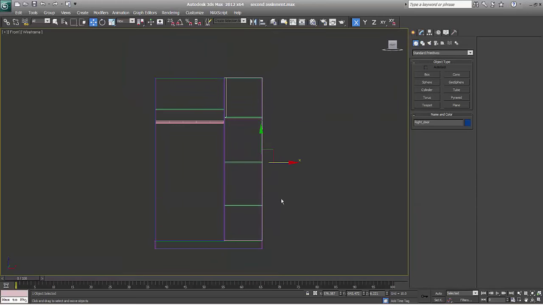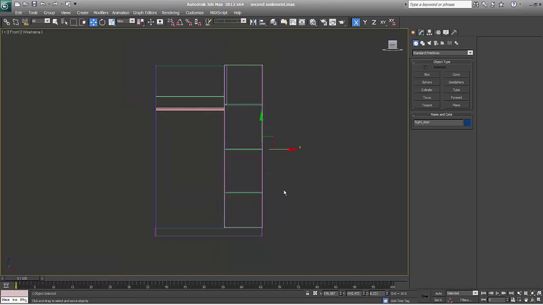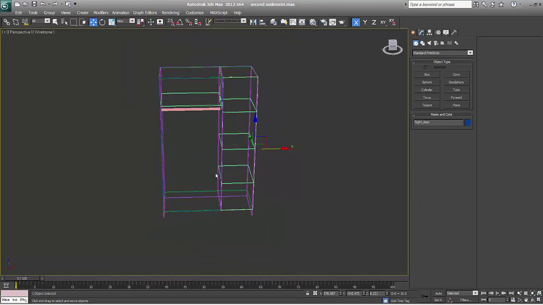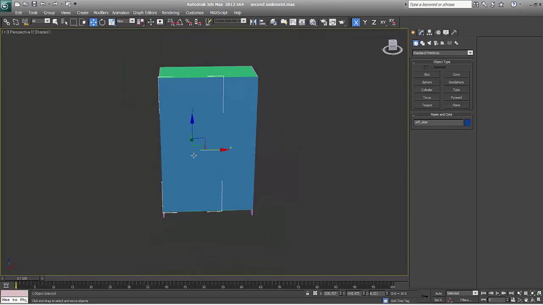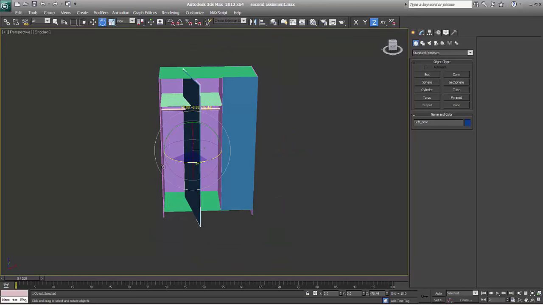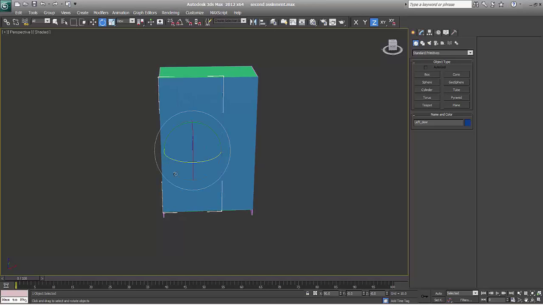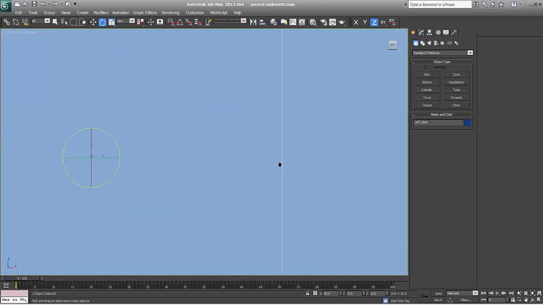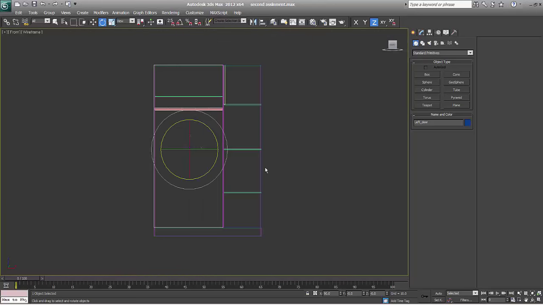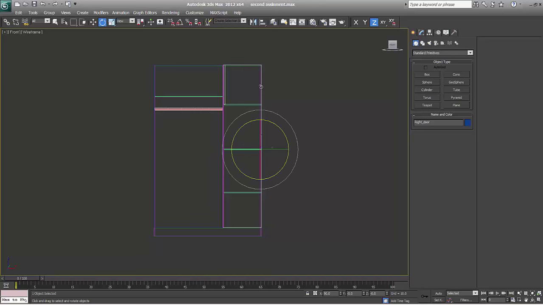So now it's done. The only thing we have to do is, if you see, I'll click this door. If you want to open it, it opens like this, and we don't want that. We want the hinges to be over here, so we will do that as well. I'll just go in front view. Everything is fine. This door is also fine. The name is right door.